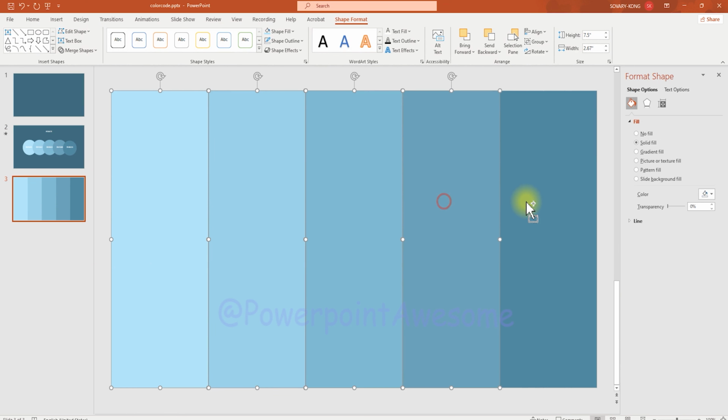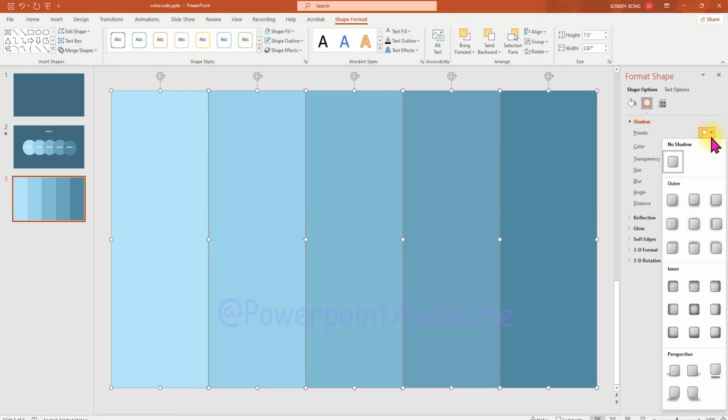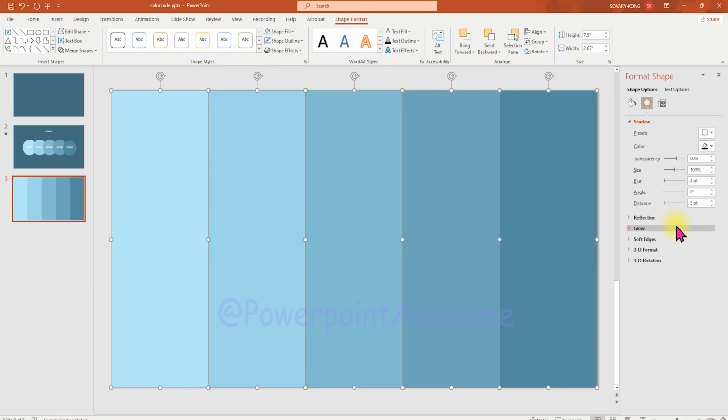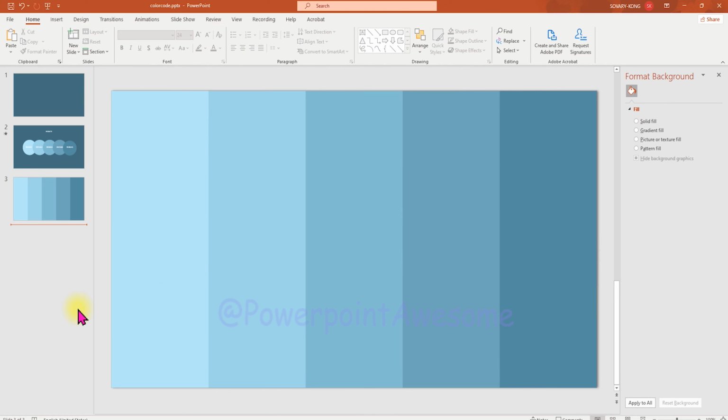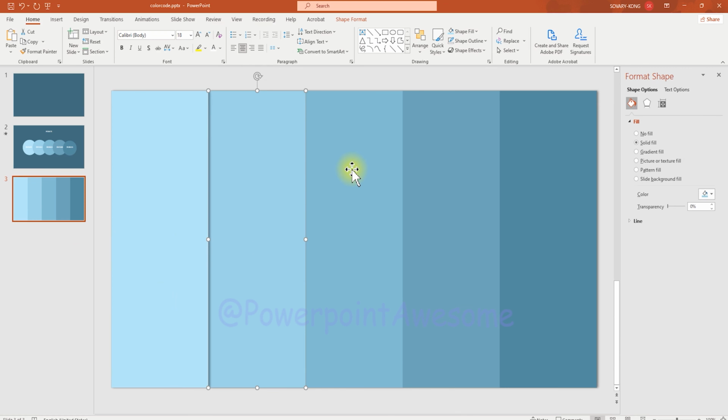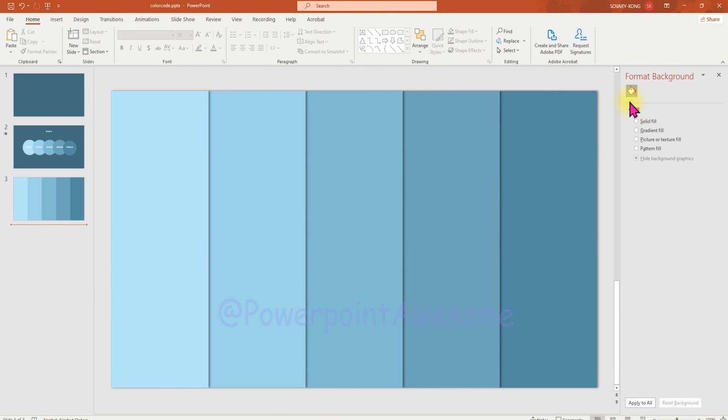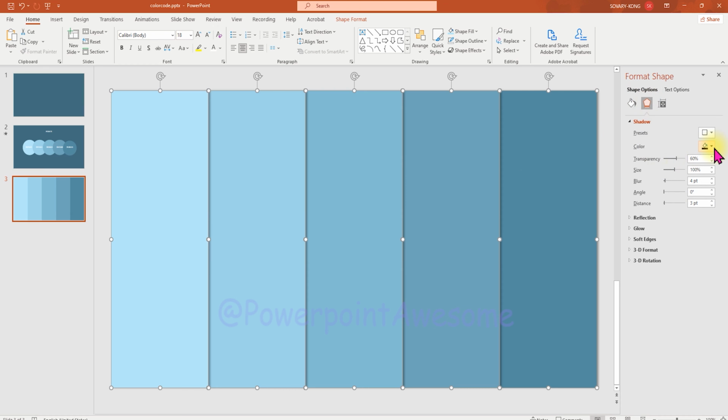Alright, so now we have pasted the color into these elements, and then we're going to apply the shadow. I'm going to choose this one. And we can change some settings in there if you like, but I prefer the default value. And you may notice that we have applied the shadow, but we actually don't see that shadow. So we have to right click on the first element and send it back, so you can see that the shadow pops up. We're going to change some settings.